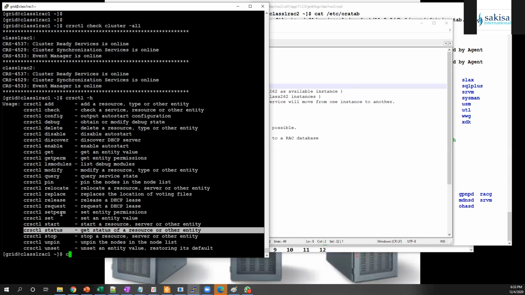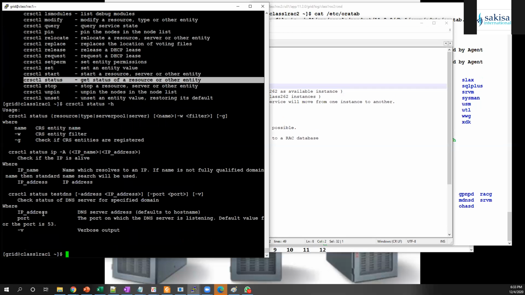If I issue CRSCTL status and put -help, there are multiple other arguments. You can specify a resource, a type, a server pool, a server, and so on. I want to know the status of resources, so I do CRSCTL status resource.